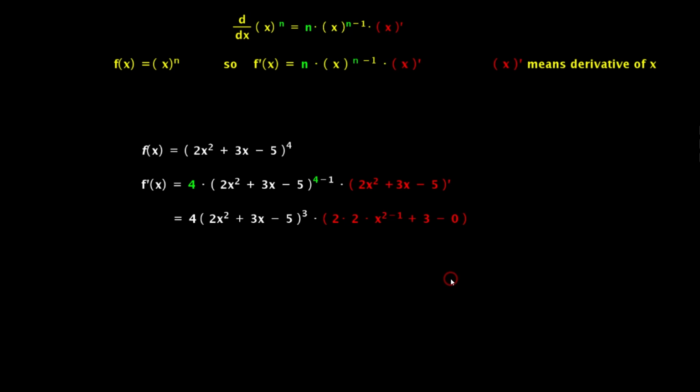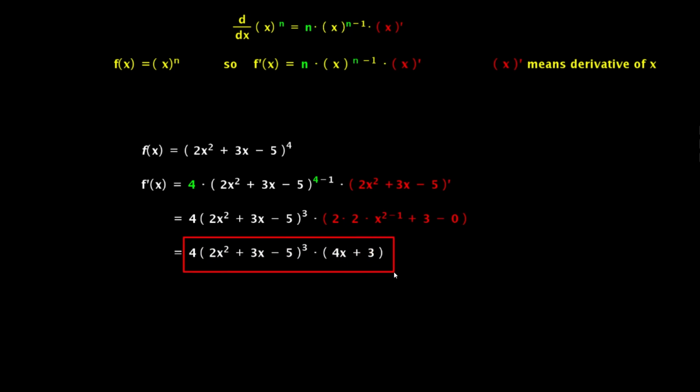Simplification. It's a big one, so I will just copy the left side factor. I will simplify the right side. 2 times 2 is 4 times the x is 4x, and plus 3, the 0 we don't need. Now usually we leave this thing when it's factored, we just leave these things like this. We don't need to simplify it. Derivative has been done and it's neat and clean.